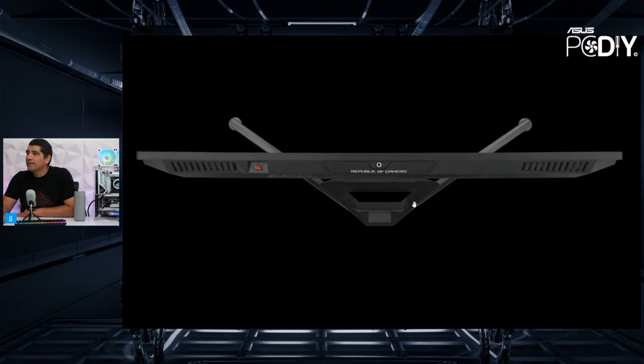When you take a look at the top is very interesting because you actually will see right here that it does have a threaded mount. So with that threaded mount, you can put things like a camera, a light, a microphone. You can even put like one of our portable monitors to have a secondary monitor on top of the monitor if you want to do that. There are some people that do that. This USB port can actually be used to power different types of devices, things like a camera, a microphone, secondary display, different types of accessories. That's what that USB port is right there.